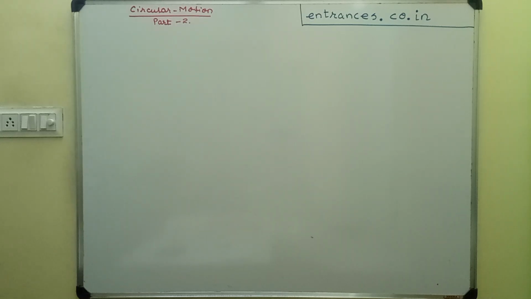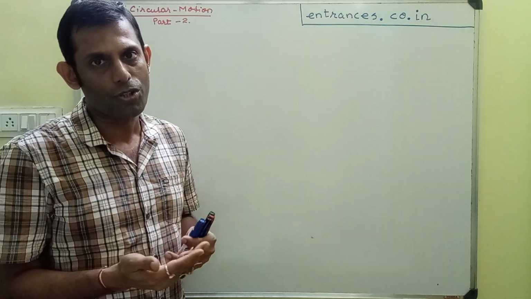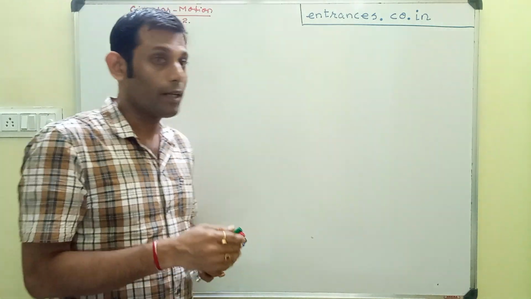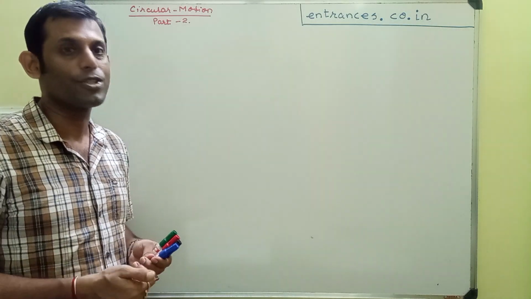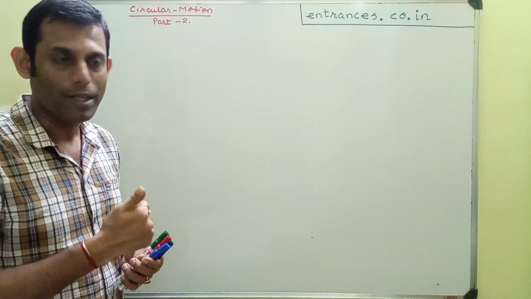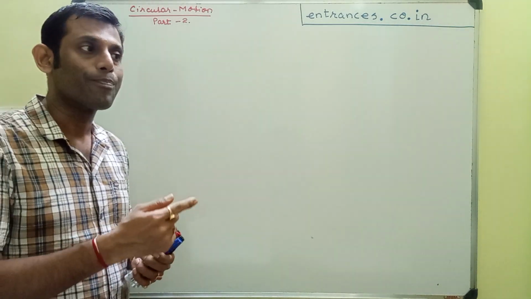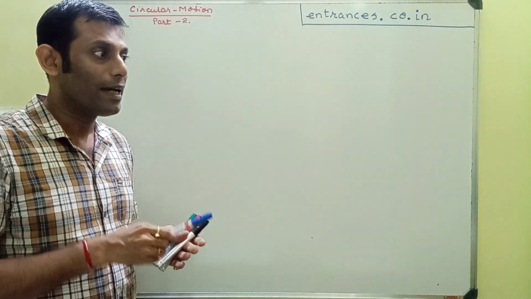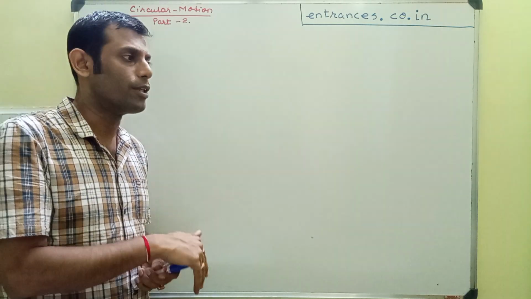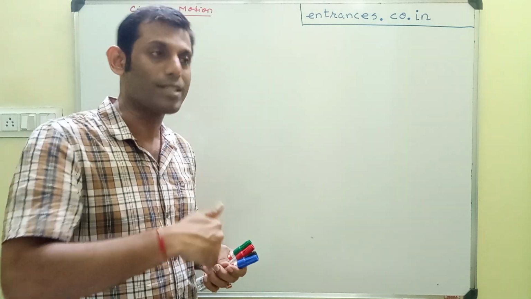We are into circular motion and we are going to discuss the equations which relate to circular motion in a trajectory guided by angular acceleration. The kinematical equations which we had, like s equal to ut plus half at square, v equal to u plus at, then v square equal to u square plus 2as, all those kinematical equations in linear translational motion can be converted to the kinematical equations for a circular motion.